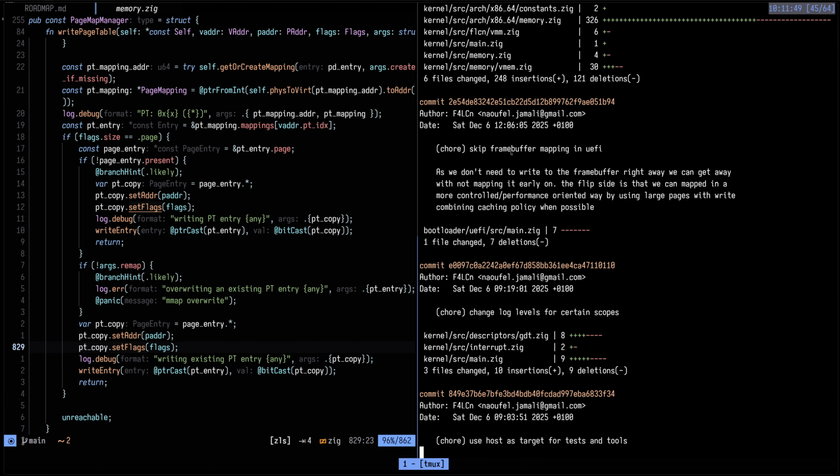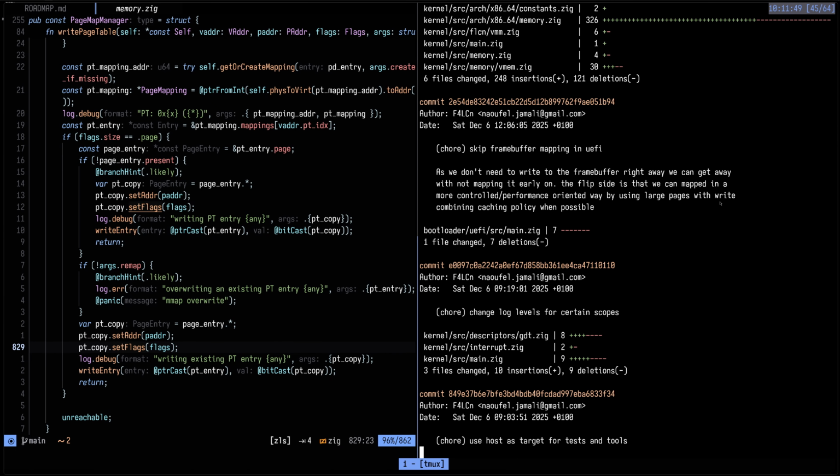So what you want is the CPU to do as few write trips to the actual frame buffer as possible, and you don't want to invalidate any caches on stuff like that, or at least as little invalidation as possible. So that means that we need to use something like a write combining cache type.